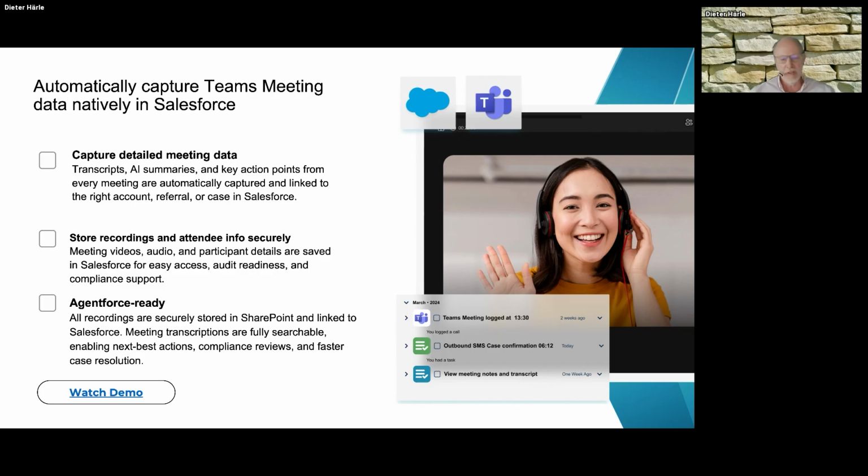So it depends a bit. If you are, let's say, completely on Microsoft and you are using Copilot, then you would do the recap with Copilot and it's in your SharePoint. Or if you have Einstein licenses, then it's completely automated in its own object.